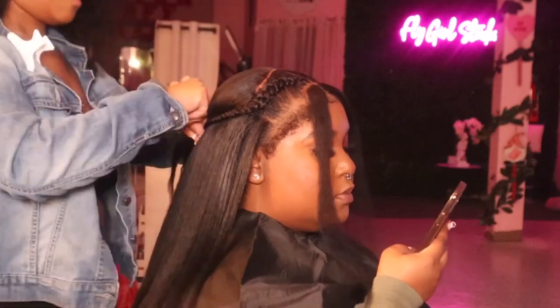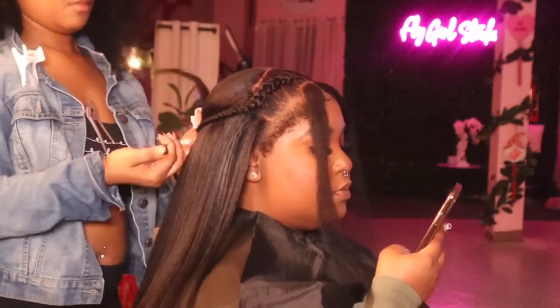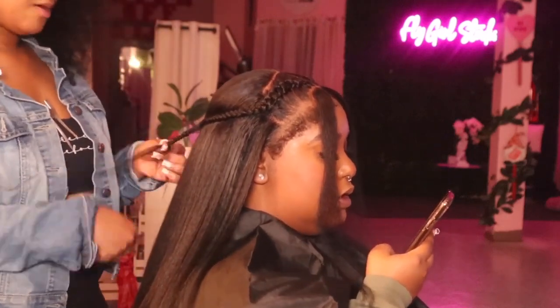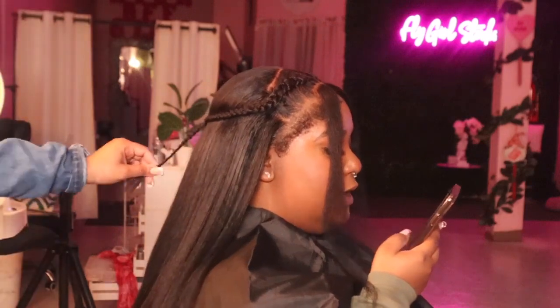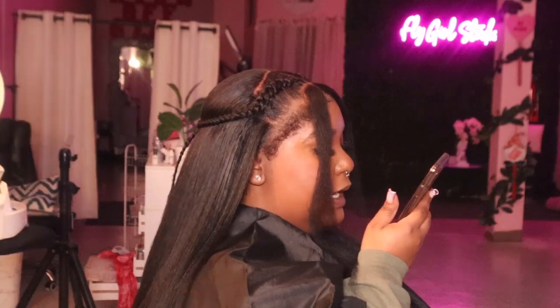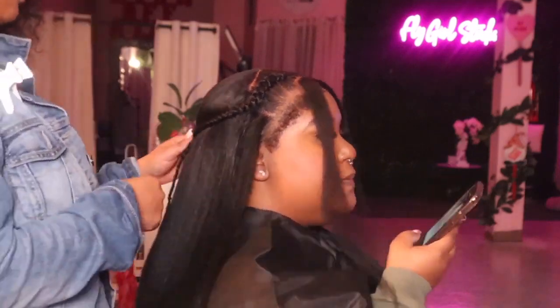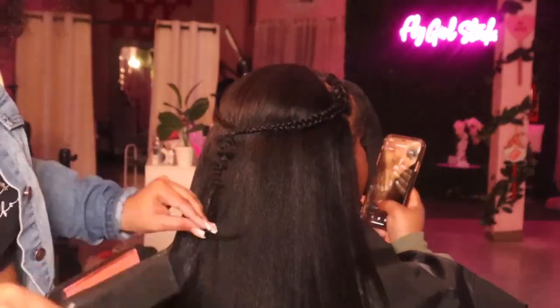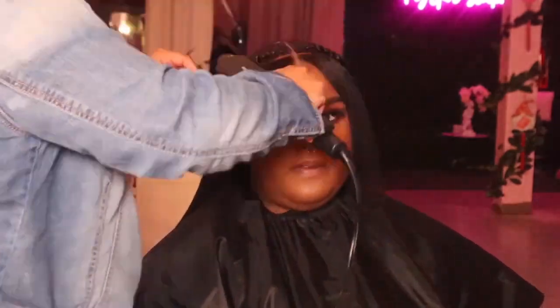With the two braids I'm going to connect them at the back with a rubber band and then braid the two braids together, feathering the braids out so it won't just be a boring ponytail. I should have added some hair to make it longer and bigger — but it's okay, next time. If you're open to getting styles and getting a wig out of the deal, make sure you follow my Instagram at AlexisJ.